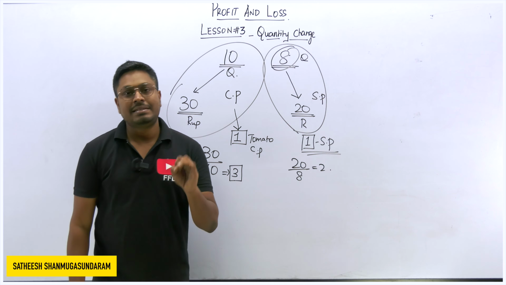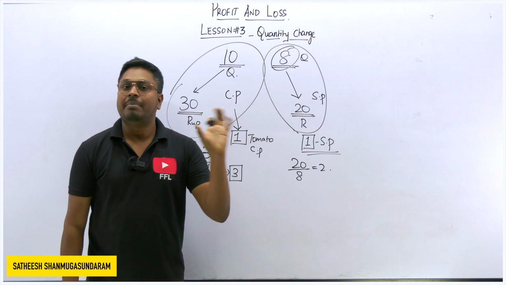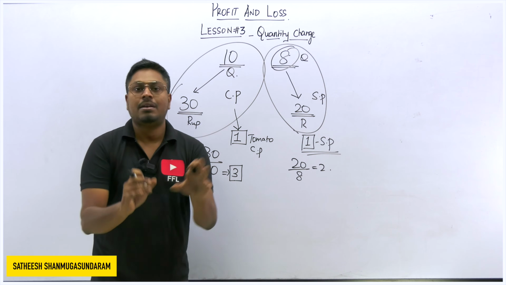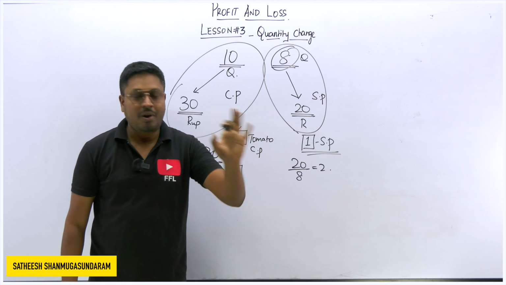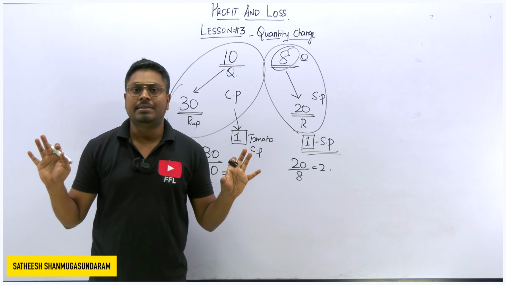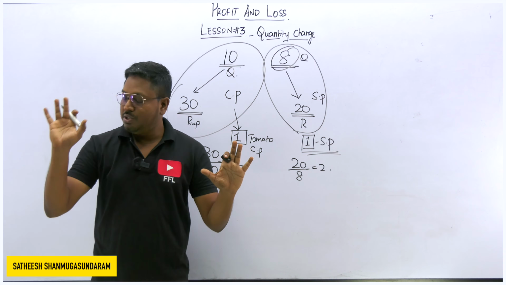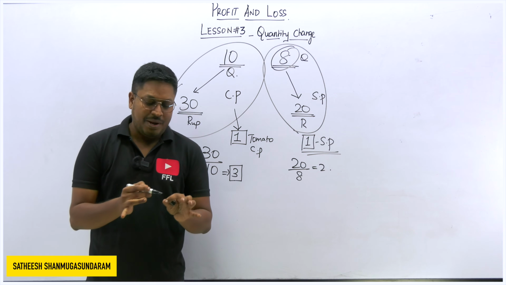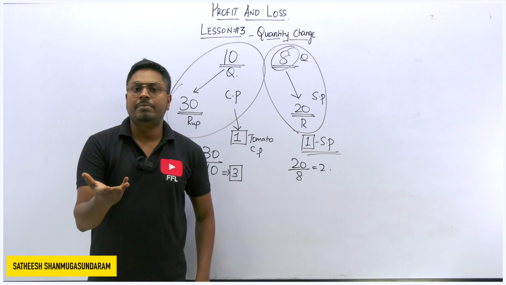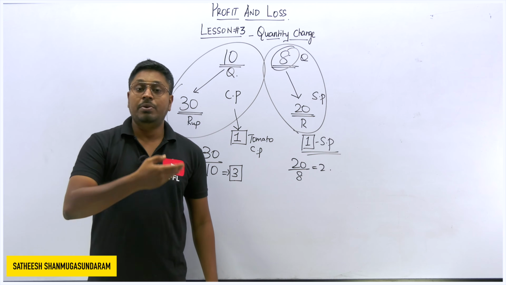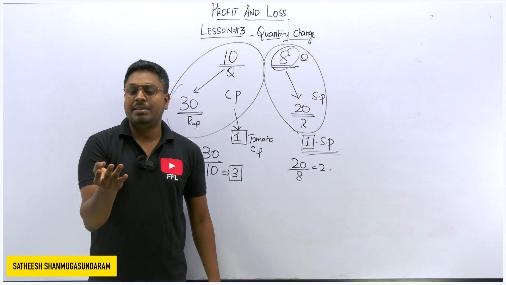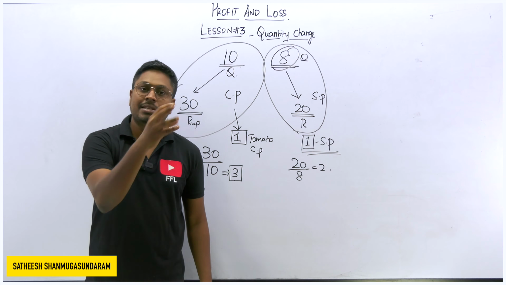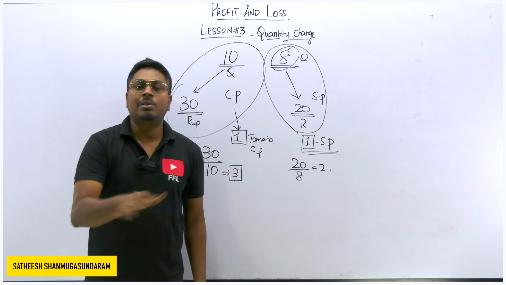So remember one thing, this is the basics. Whatever quantity he buys and whatever quantity he sells, the only thing we need to find is the cost price of one product and the selling price of one product. That's it. Once you know the cost price and the selling price, we can easily tell whether it is a profit or a loss. Once you get the profit or loss, finding the profit percentage or loss percentage is easy, or by using the third formula, with the selling price and cost price we find the profit or loss percentage, or with only the cost price and profit, how to find the selling price. All those things are easy.